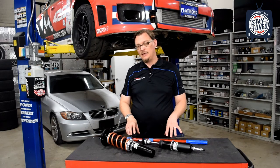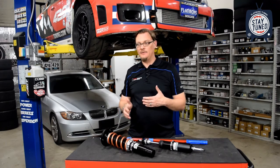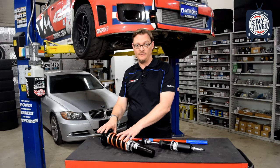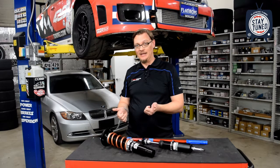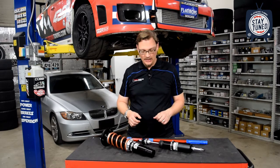That same thing can happen with a double adjustable coilover, but typically, if you're just changing ride height, you would only be moving the strut body up and down and not touching the travel of the strut. So though it can happen, it's usually if you are using the two forms of adjustment against each other that you would end up at one of those extremes or the other.